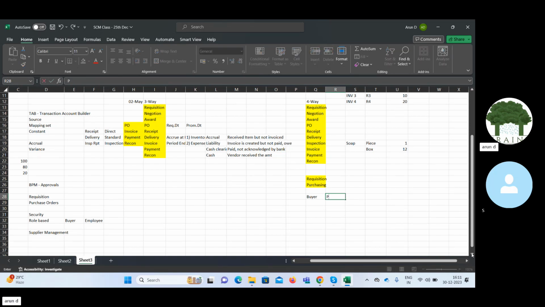I would say this is my procurement agent, and then I have my procurement manager, and then my procurement head. This procurement agent is what we are referring to as the buyer. Now I have two levels of approval in this particular requirement.